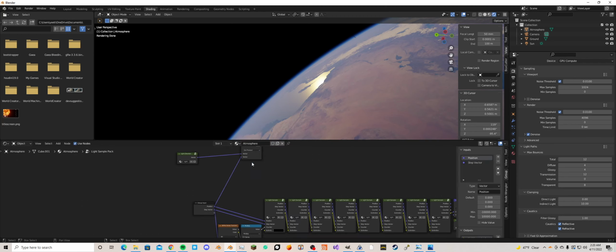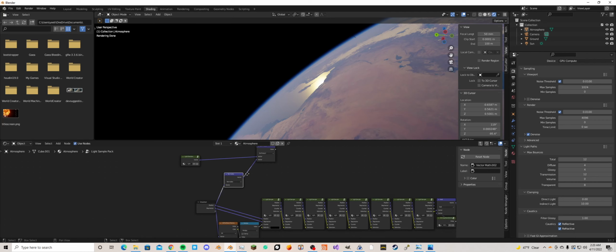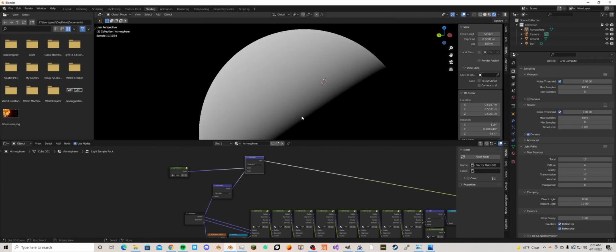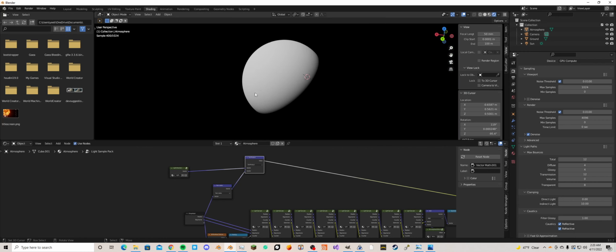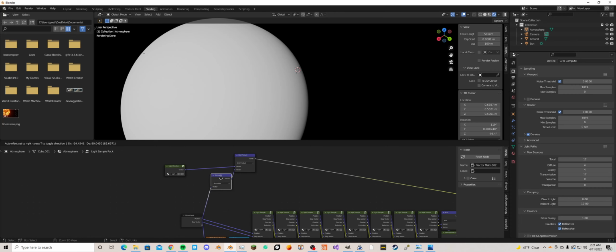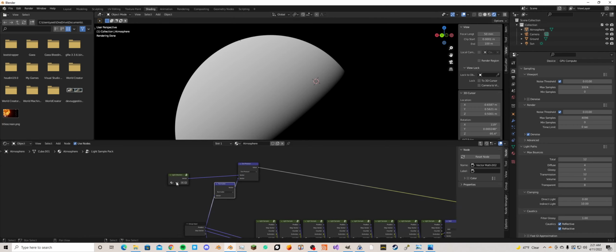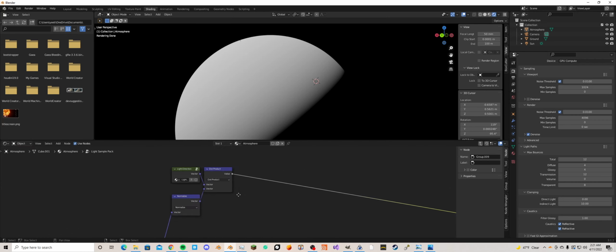I'm going to use vector math, normalize. That way we get the general direction instead of the actual position. Not multiply, normalize. And that's going to give us this, right? Because it returns the cosine of the angle between this vector and this vector, one of them being the position, one of them being the light direction. And we're going to manipulate this into a vector that is going to give us a good function for adding the light where we need it to.